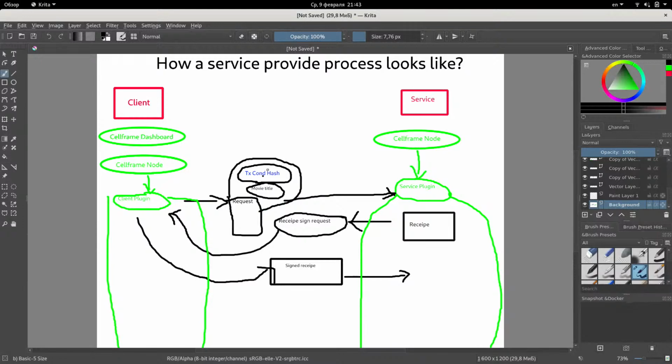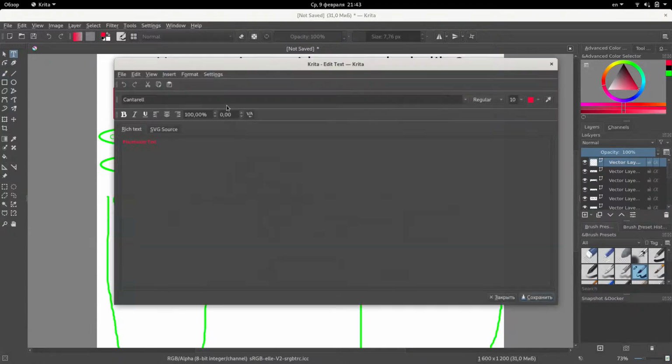The transaction condition hash is the hash of the transaction that the client issued. Maybe we should draw it. And here we issue it from the wallet.